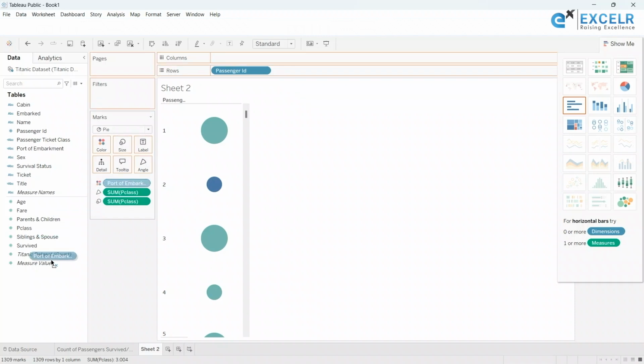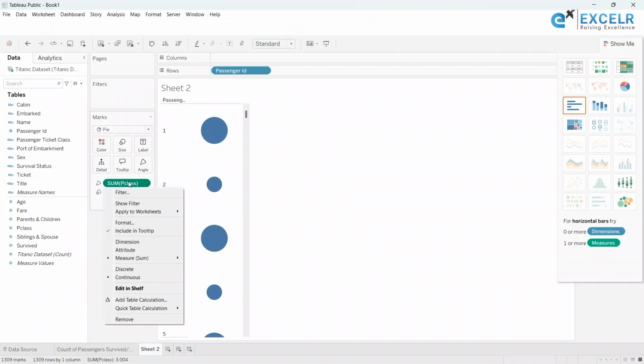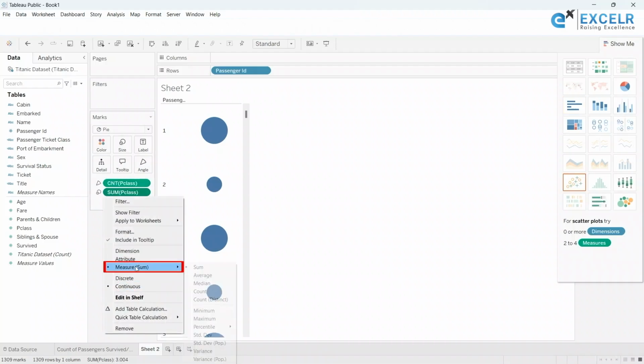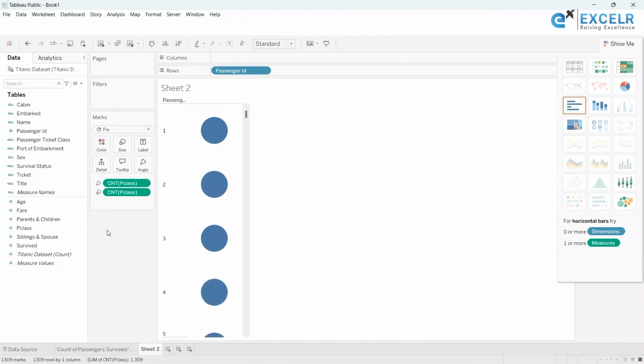So I shall remove the port of embarkment for now. Also let's create this as a count. We will transform from sum of P class to the count of P class. So we'll take the count of P class here as well.